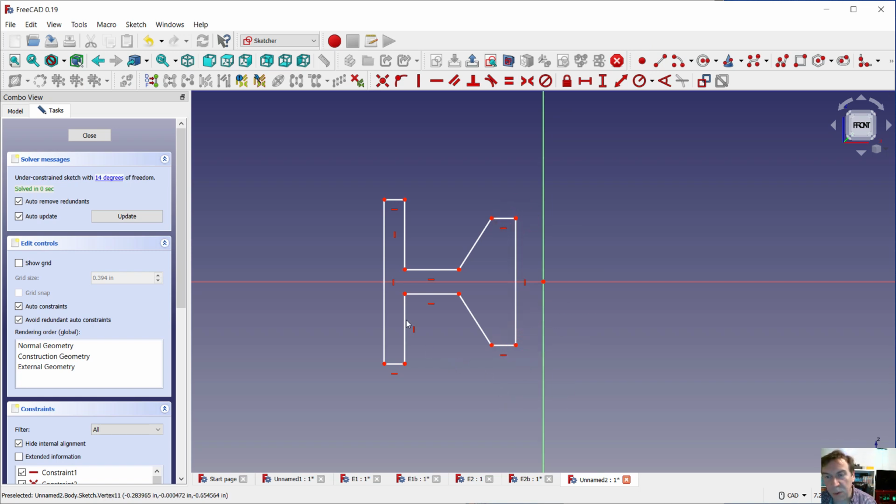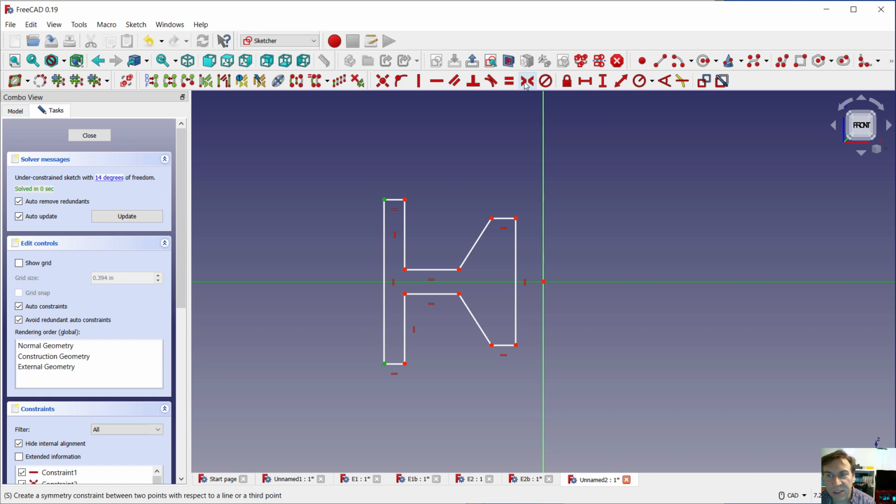Now I'm going to hit escape, and what I want to do is add symmetric relationships, so when I drag this, that they move equally on both sides of that horizontal line. And the way you could do this, and there are limitations here. What you have to do, you have to hold Control and select the 2 points and then the line. Now, you can't select the lines or multiple entities to do this, as far as I can tell. You're restricted to just one at a time. So these 2 points, we want to make those symmetric. We selected those and we held Control and we selected this.